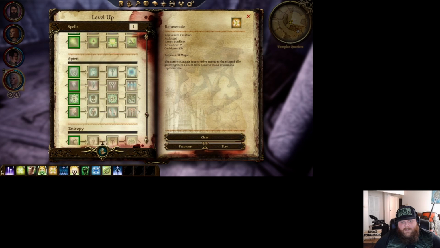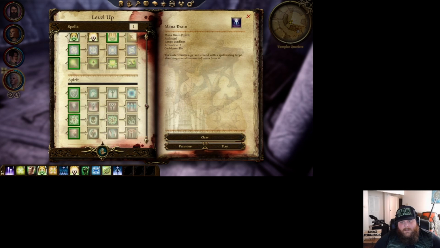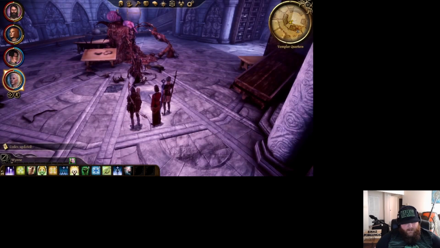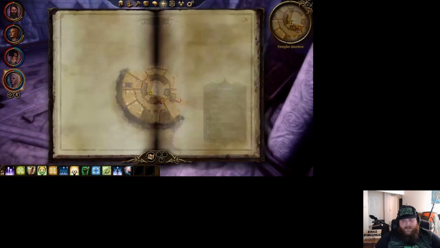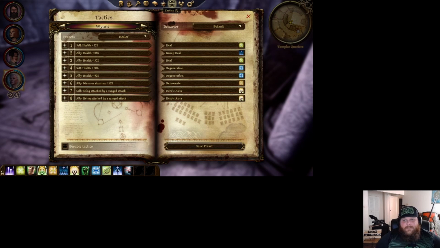Down here we have these. We want Mind Blast as your base one. And then, not MN. I hit the same key twice. I'll do it the hard way. Where's my draw map? Tactics. Oh, tactics is slash. Okay. That's why I'm just hitting the wrong key.